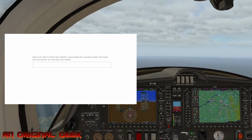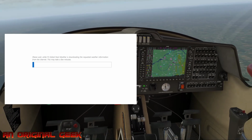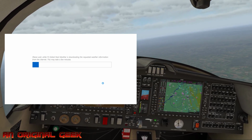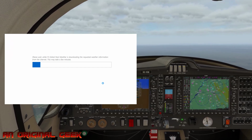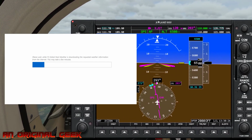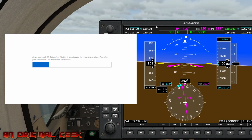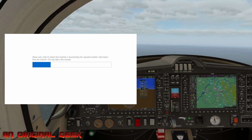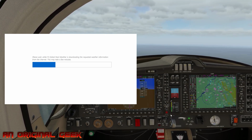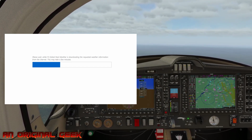All right, and while we're doing that, we're back on our course here. We're kind of crossed over it, so I'm gonna just quickly hit nav. I'll let that turn us out while the weather downloads again. Actually, we should probably leave it like this since we don't have that headwind. Let me get that over so you can see. No headwind. Got a crosswind, a one knot headwind. So, in fake weather, canned weather, but I want real world weather here. So watch that download. Then we'll have another jolt in the plane once we enable it.